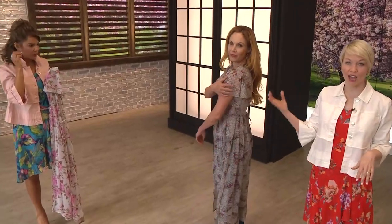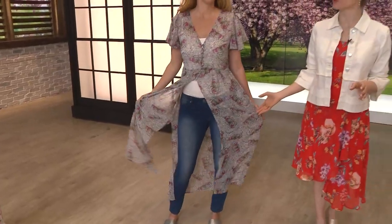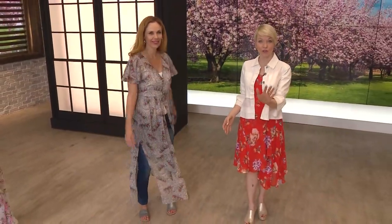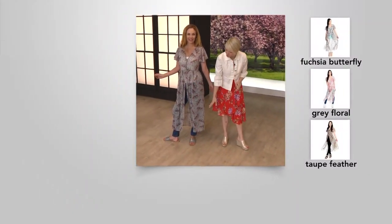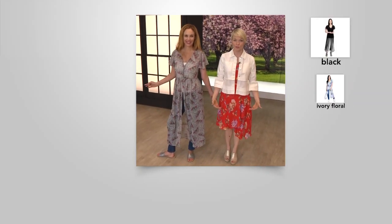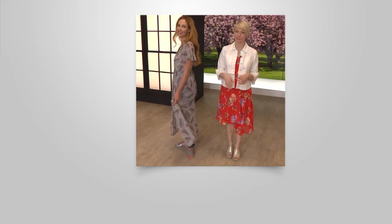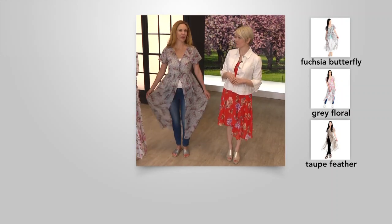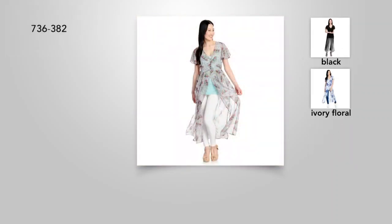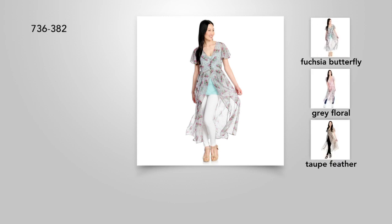Here's another really fun thing to do with a duster: put it on over another dress. If you're comfortable pushing that fashion element — if you have something short on with this and then put the duster on over it, whether that's a cute little romper, shorts, or a shorter dress — that's the way fashion influencers wear a duster silhouette. You could also wear a long sleeve underneath, and then it almost becomes like a vest or that great layering piece. Dusters are often done in a sweater or knit for fall and winter, but this is how you do the duster for spring and summer.